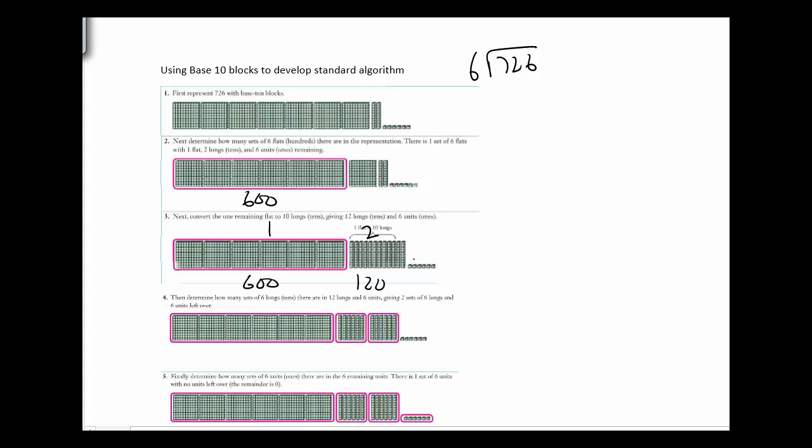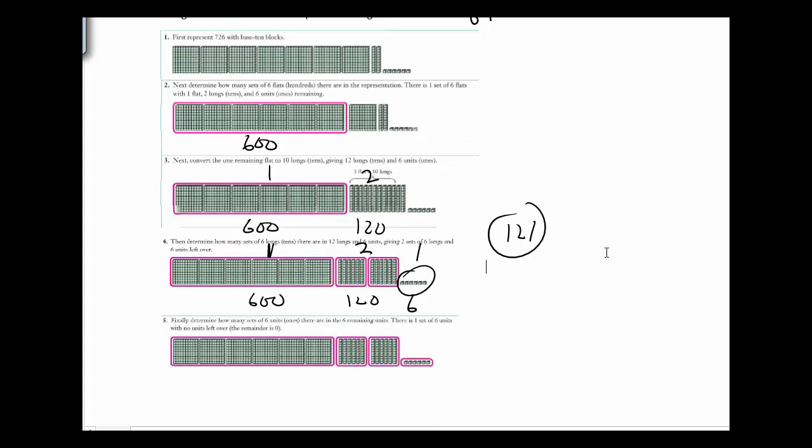And then that left us with the other 6. So 600, 120, and then we have that group of 6 there that it went in there once. So it goes in the hundreds once, twice in groups of 10, and then once. So we still get 121. But this lets us see how we're grouping that, noticing that we're creating 6 equal sets, 6 equal groups. Associating that division is about setting up equal groups each time.